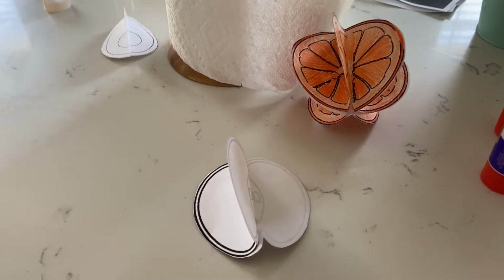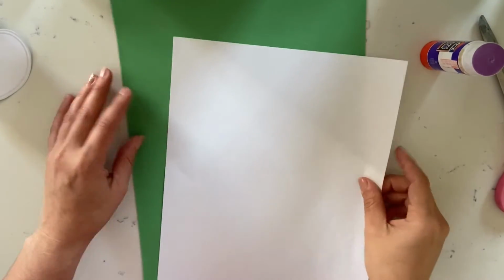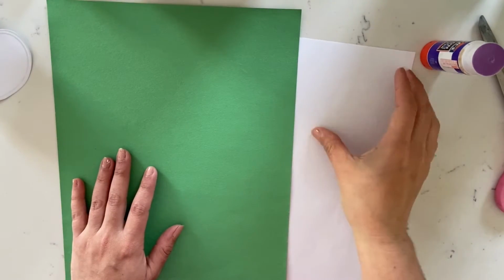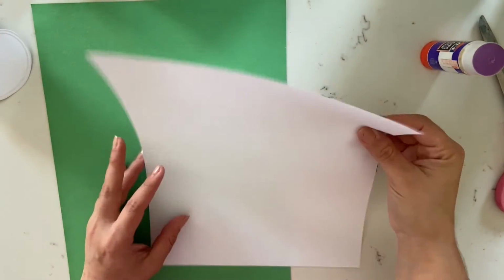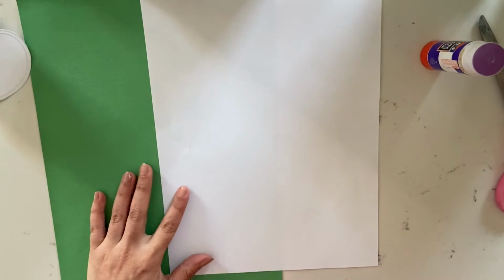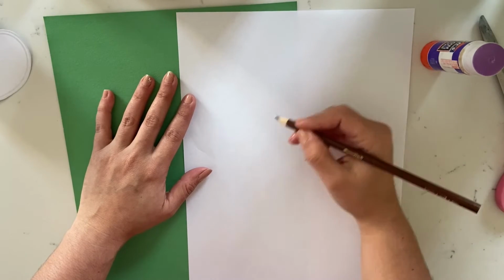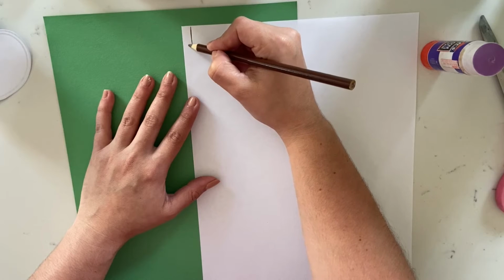All right, hold on a second. Okay, so for the stem and the leaf, I did put some construction paper in your art package. So you're gonna need the green, and then I noticed that I didn't put any brown in there. So just get one, just regular copy sheet. And we're gonna do the stem. Try not to waste the paper. Don't do a little stem in the center of the paper. We're gonna do a small one here.